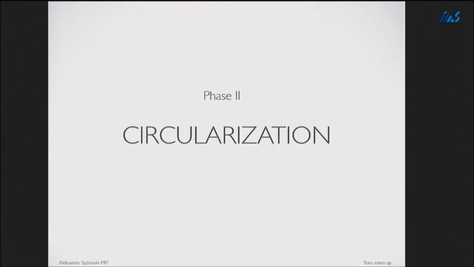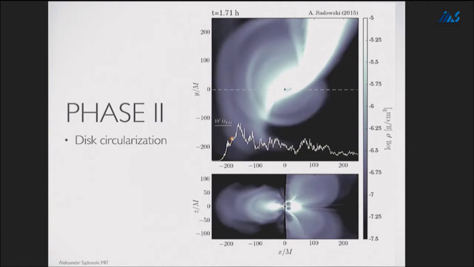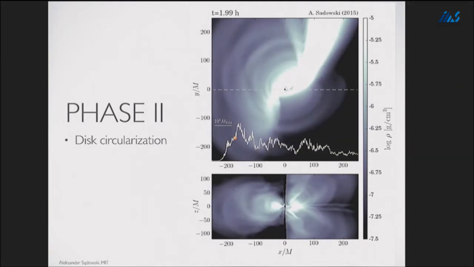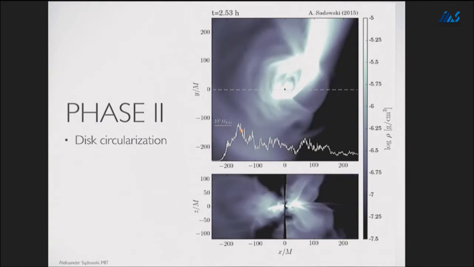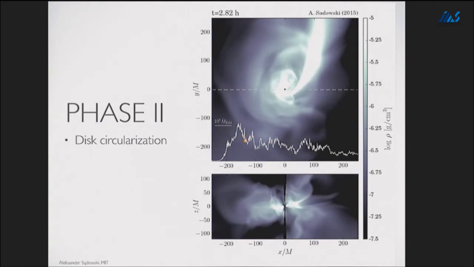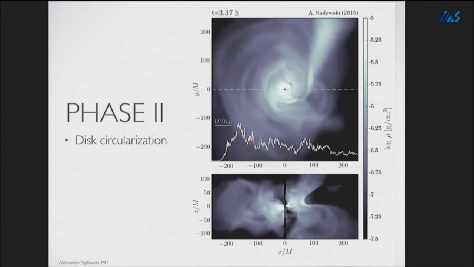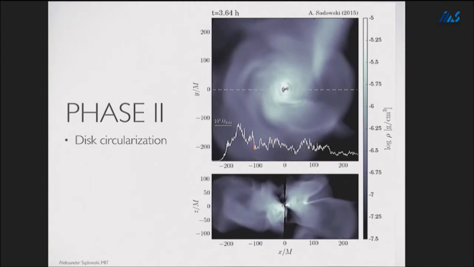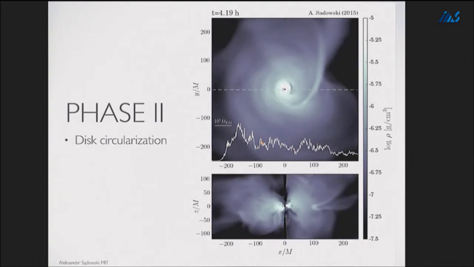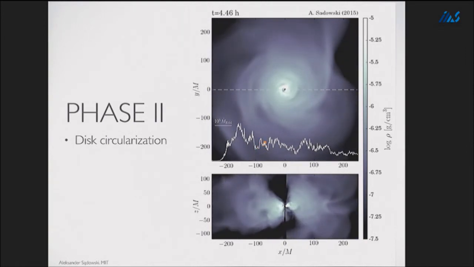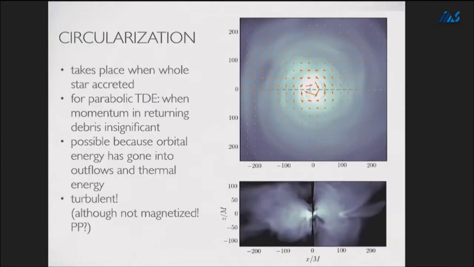Okay, now the second phase. The second phase is the phase where the disk is formed, and now we continue the very same animation, and we see that the star comes down, and after a couple of hours, all the debris of the star is within this box where I plot this animation. You see that the circularization arises pretty quickly and forms a beautiful disk-like structure, which is very optically thick and which is turbulent.